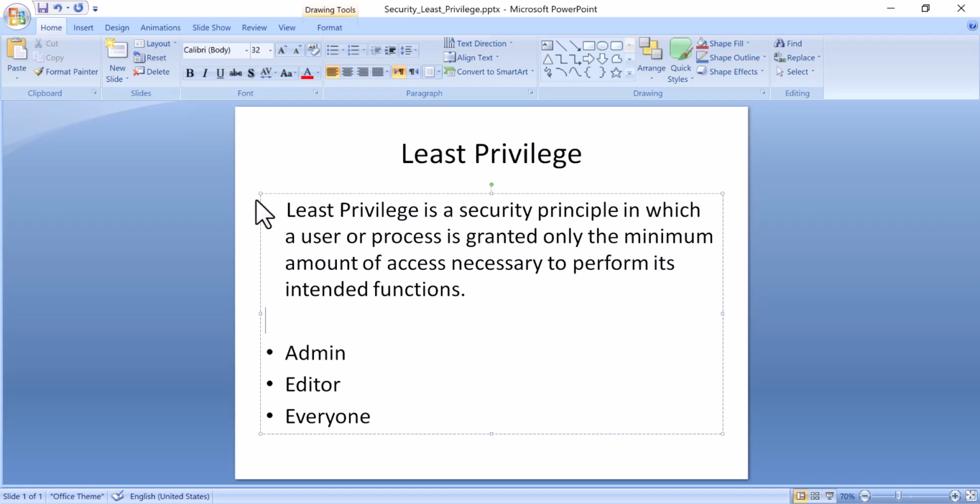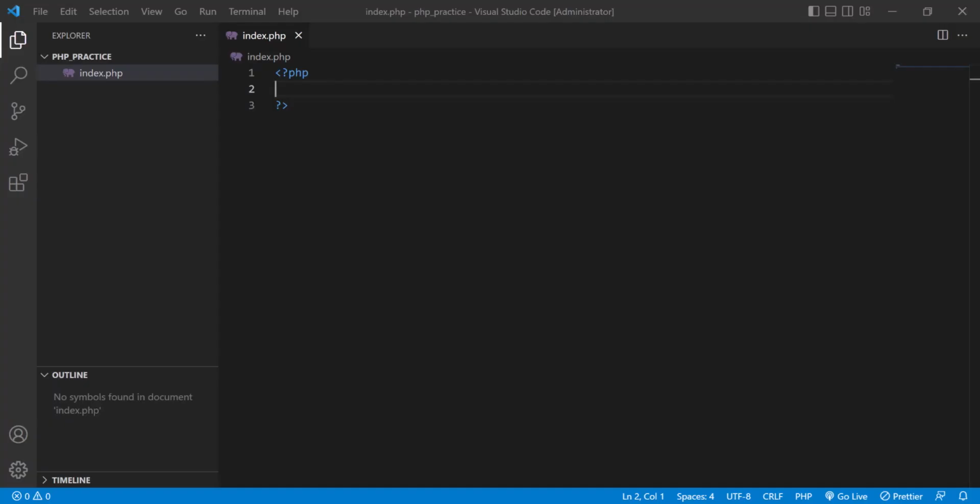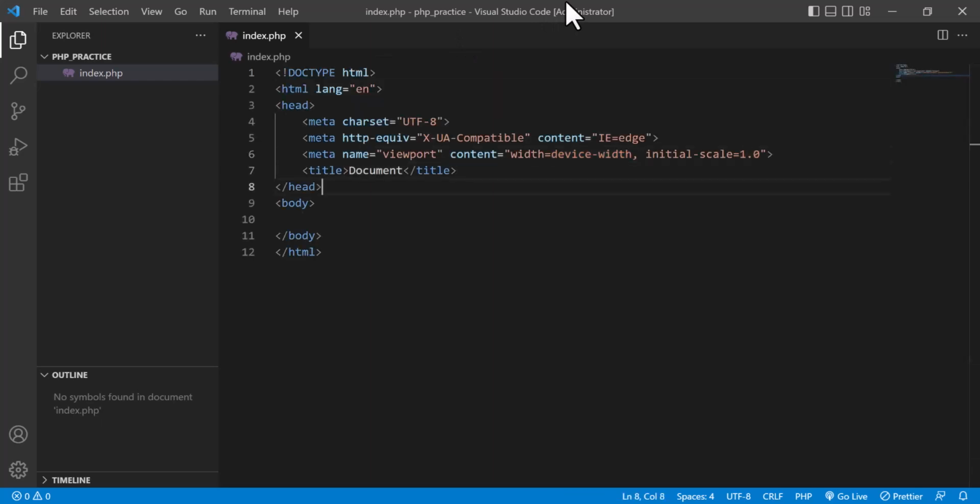Here I am going to describe it with a practical example so that you can understand. For example, I am going to create a login system. So I am going to create a form with method post, and then a login, that means username and password.